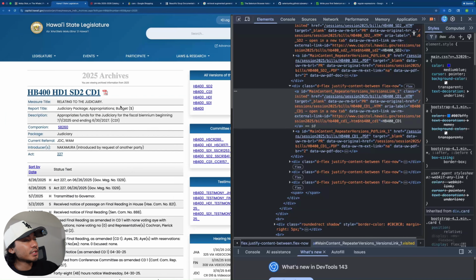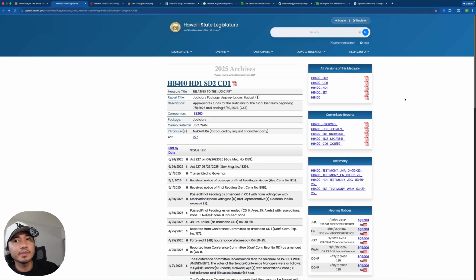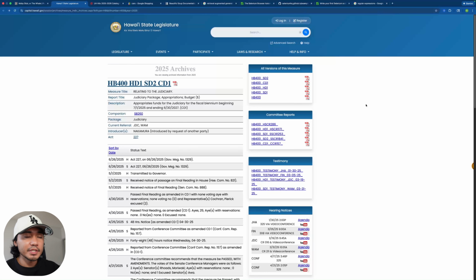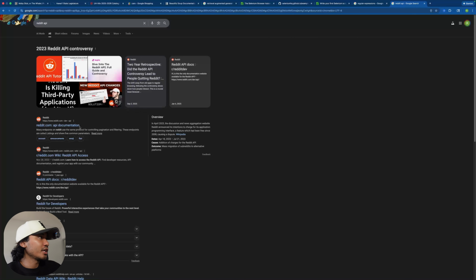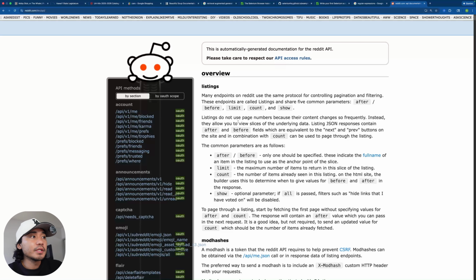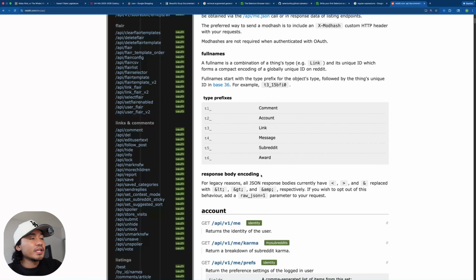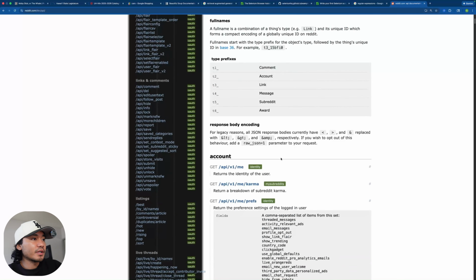So what I'm basically showing you guys how to do is creating an API for this website. The best case scenario is if you are working with someone who has data and they have an internal API set up. So they have something in place where they have documentation, a URL where you can request information from their website, and then you wouldn't have to go through this whole process here. So the first thing that you would do instead of scraping the website is to search up Reddit API. If you wanted to grab information from Reddit, you can just use their API because they have increased limits of how you can access their repository.